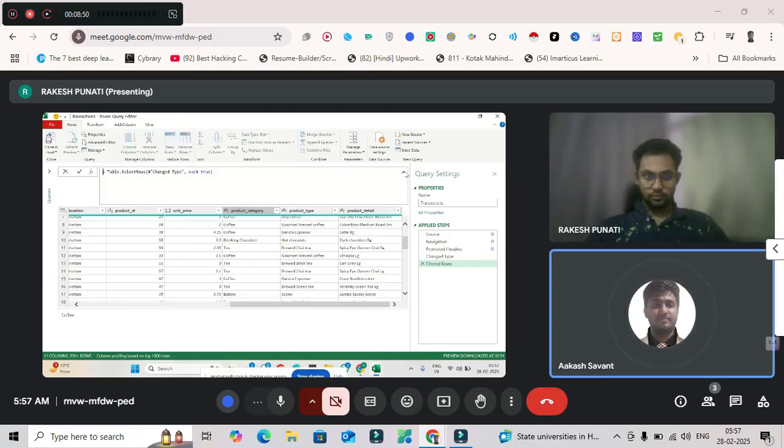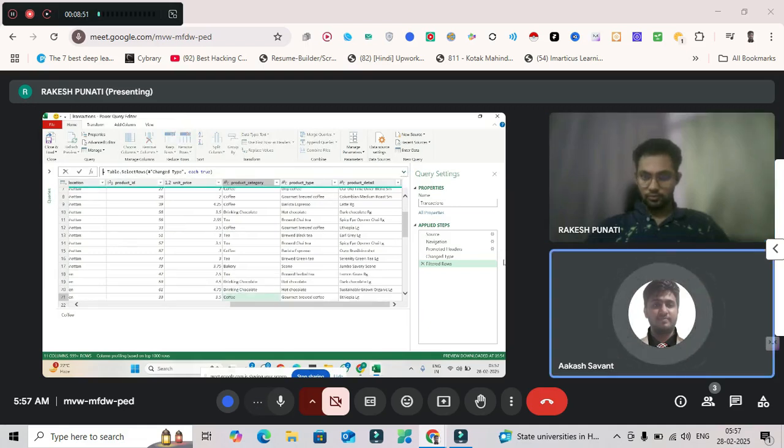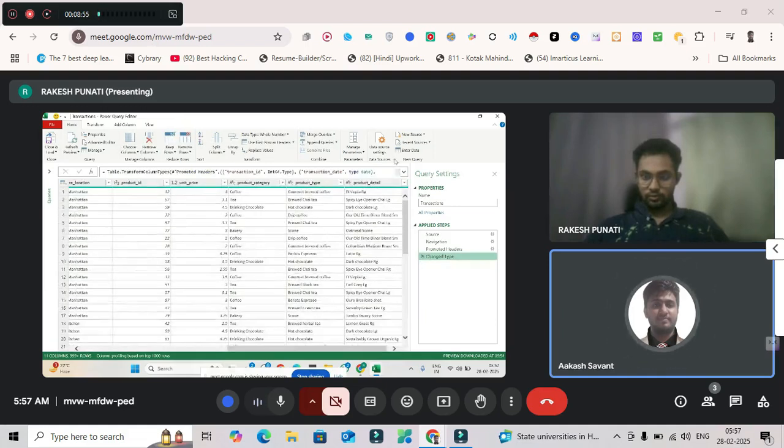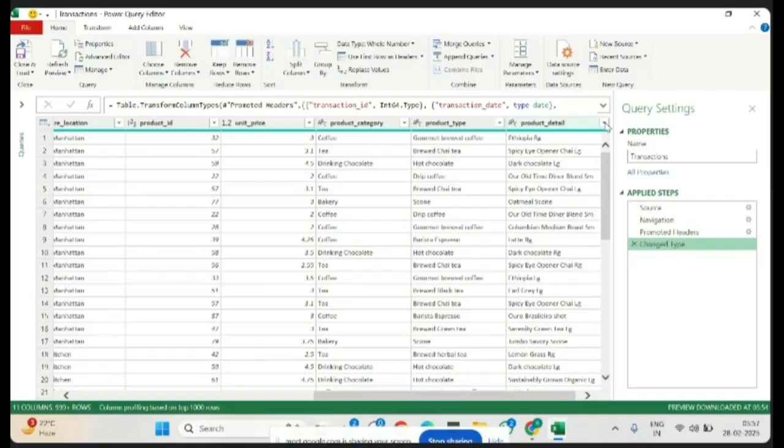So in the product details, what can you observe here? What are the key things we have to understand from this column for the data cleaning step?